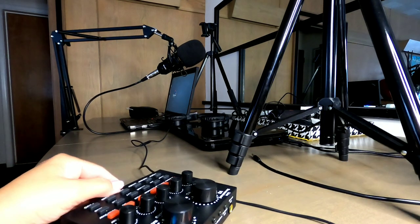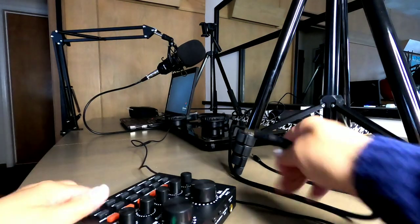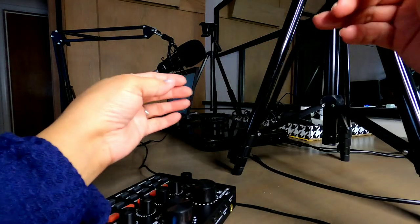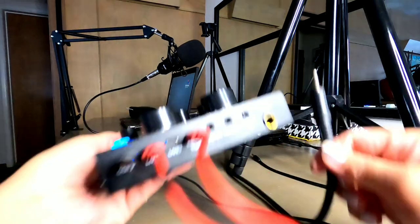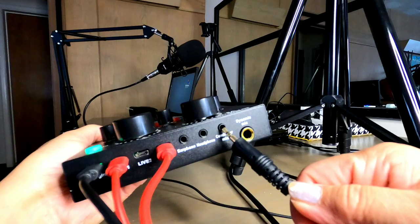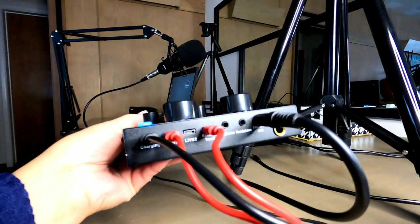And then my microphone. This is the 3.5 millimeter jack as well. This is from my microphone. This is my microphone cord. I'm gonna go ahead and plug it in, and my condenser mic. There you go.